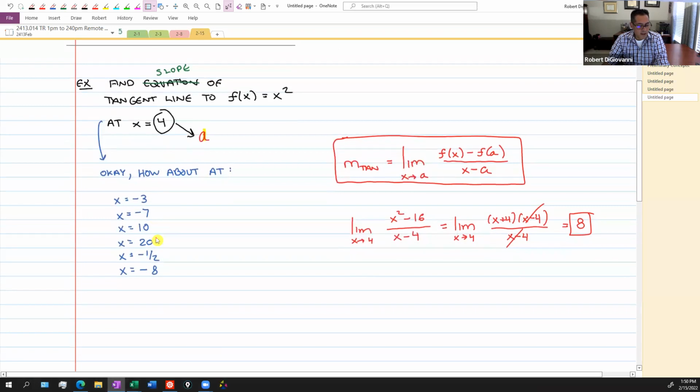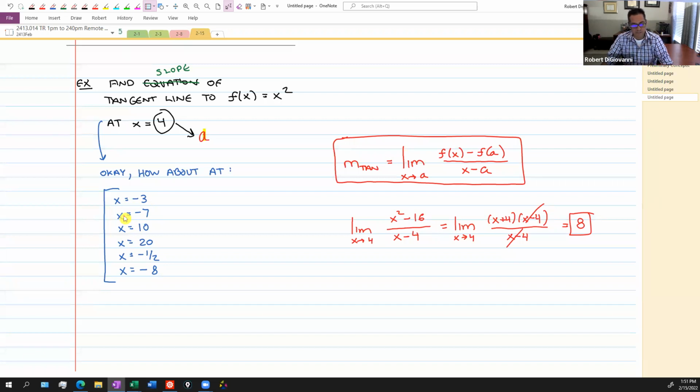So the next thing I said is, okay, if you finish that and you're feeling good about yourself, how about do these? Well, then you're just going to sit there and say, I'm just giving you busy work at this point, right? Because who wants to do that for each one of these? It seems like an inefficient way to do this, to do all these different limits. I don't feel like doing 5 limits right now, right?